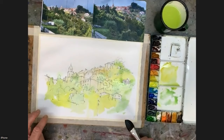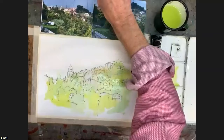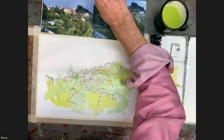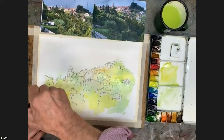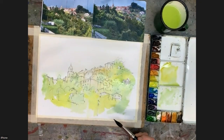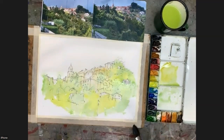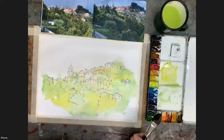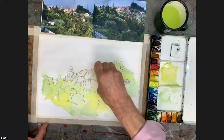And as I mentioned to you earlier, I just need to remove that. Okay, I haven't gone around the edges here. Now, do I want to just bring a little bit of green there? I'll take the painting along that way. And some of that green I just mixed up, I might bring down here. All right. There's little gaps I've left, which I'm quite happy for that to happen. Green's mixing into some of the buildings, so the buildings are getting a bit greeny there. I might just dab that out with a rag. And here. That's okay.